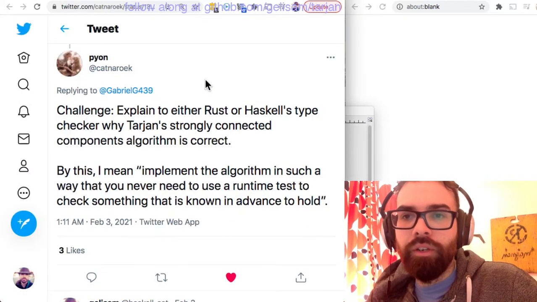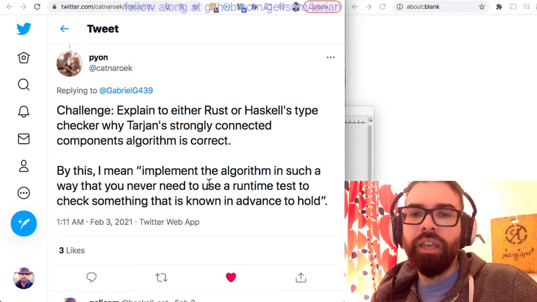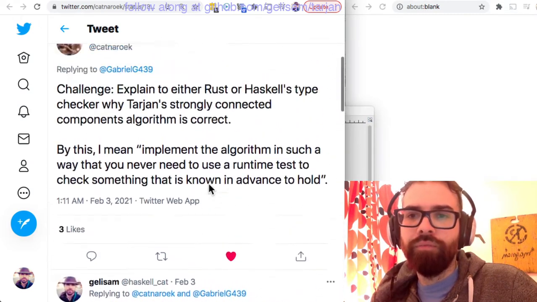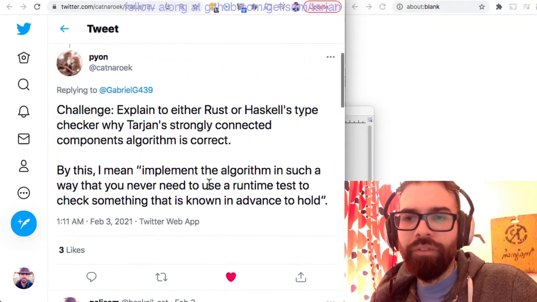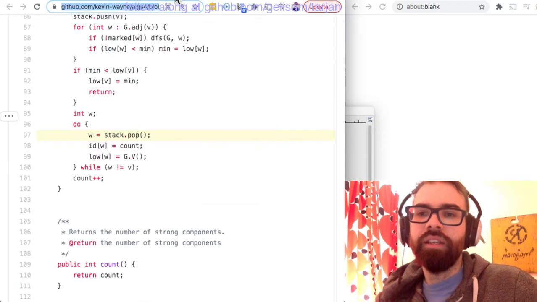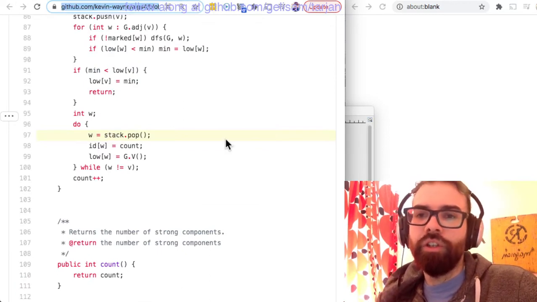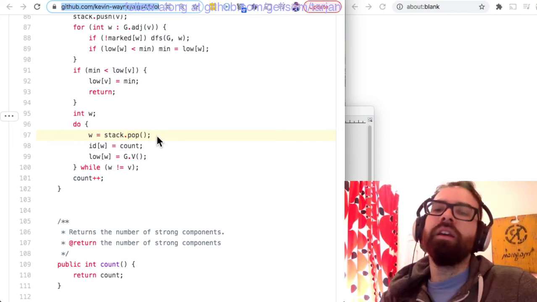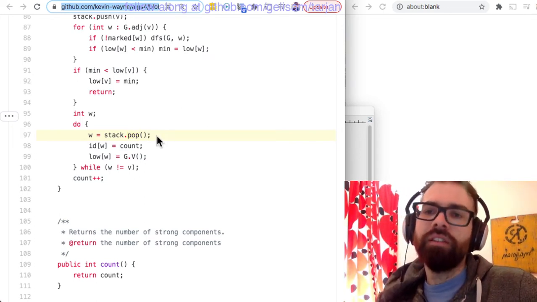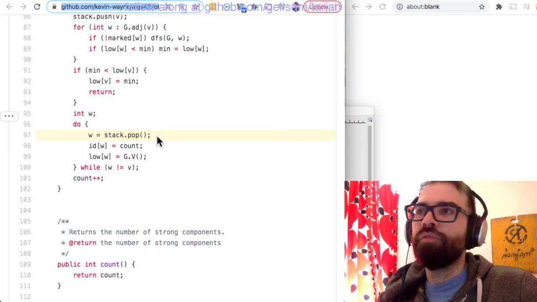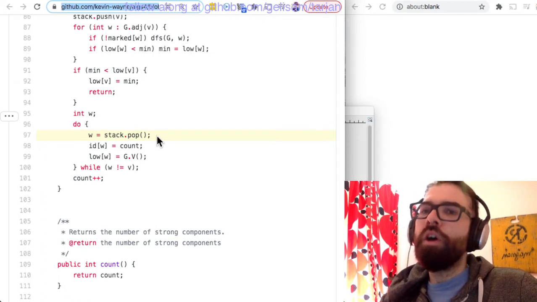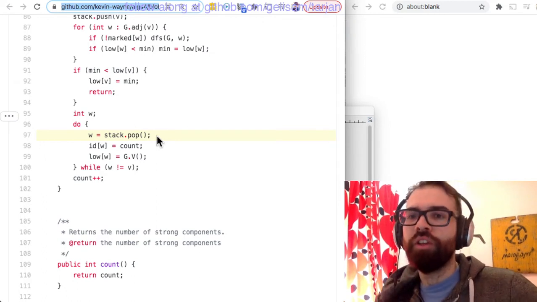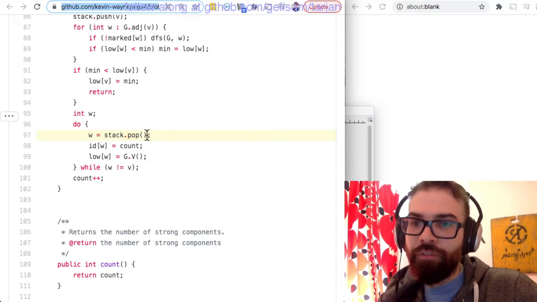Pion or Rek gave a little bit later or earlier, not sure where, a link to this Java implementation of the algorithm, and pointed in particular to this line that they wanted to make sure that when this line is run, we don't do any runtime check in order to make sure that it is safe to call pop.